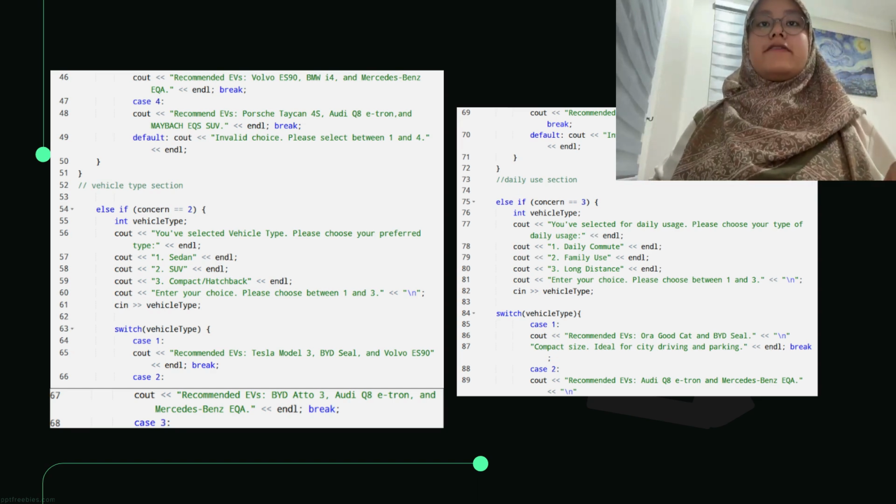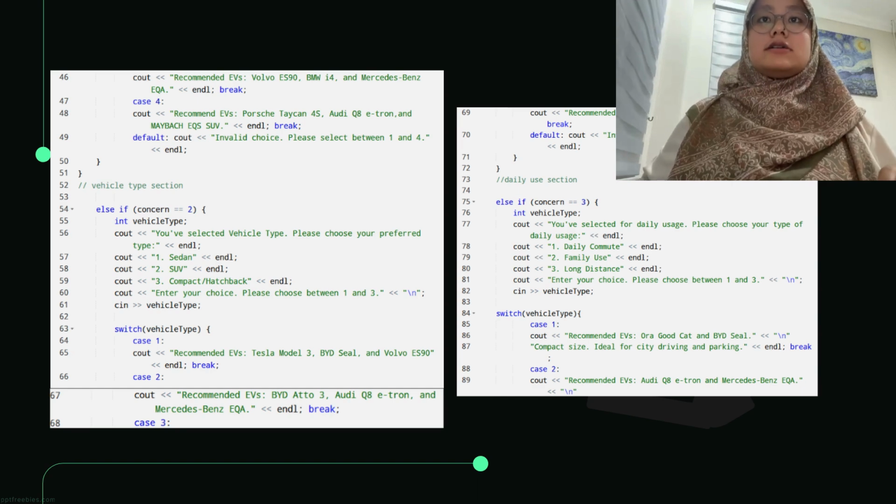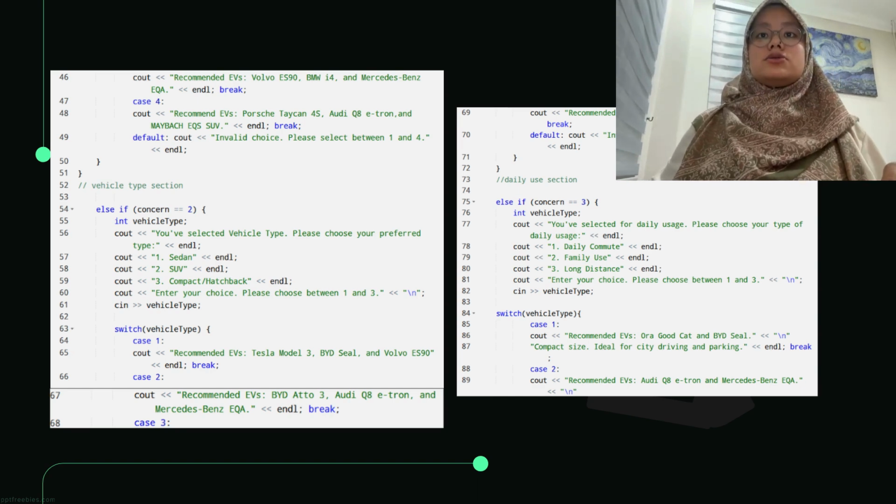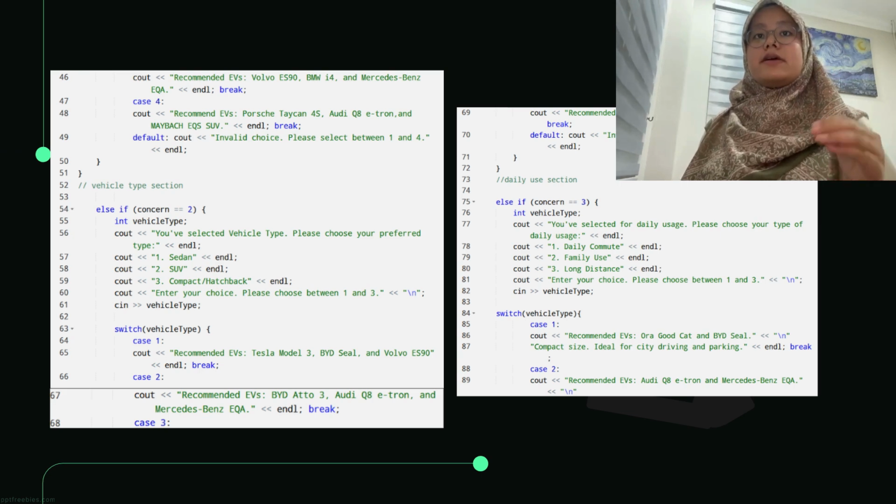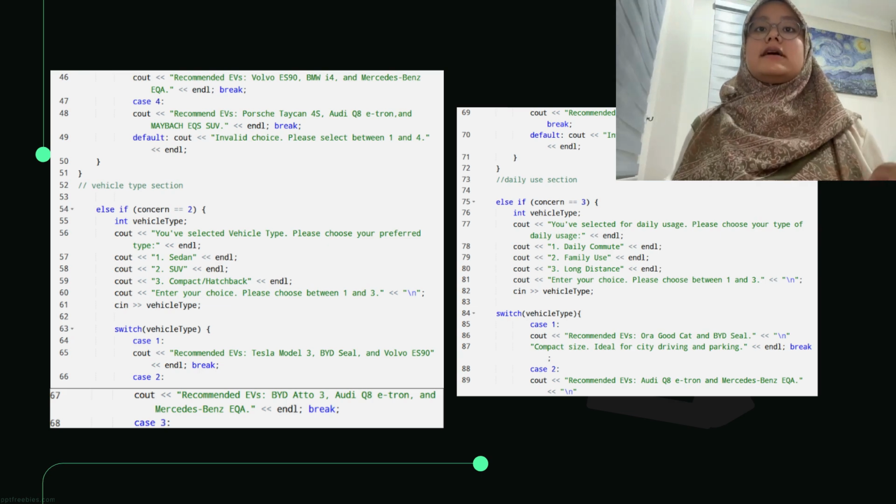So on line 54 we use else if. Basically concern equals to 2 is the true statement, which is vehicle type. So you can see that else if is constantly used between sections, which are daily use, vehicle type, and also user's choice.